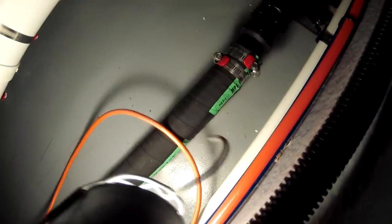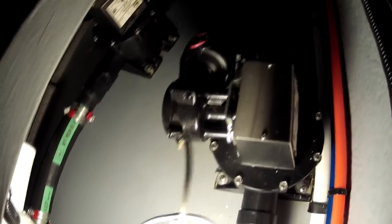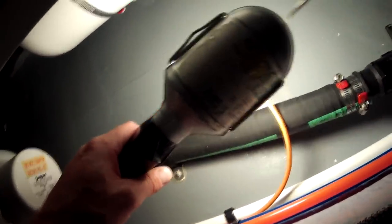Coming down into the belly of the boat where my voice gets very echoey, we're looking at the affected bilge area. You can see the two pumps for the two heads — yonder is the forward stateroom master toilet vacuum flush pump, and this one is for the day head on the port side. It's nice and neat and clean in here because we've cleaned and cleaned and disinfected. There's even a gloss to the finish because I sprayed tea tree oil, which is supposed to be really good at alleviating smells — it works, but only short term if the hoses are the source.